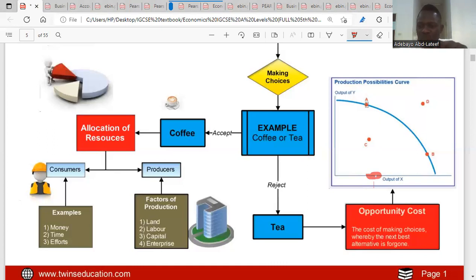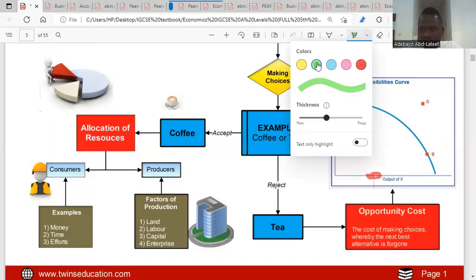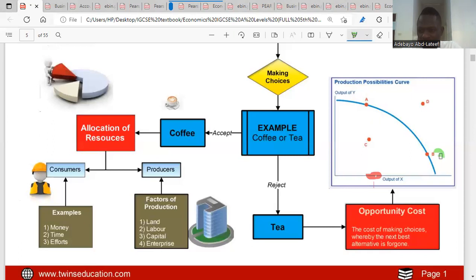So if you make a choice, if you have decided to produce at output X, the maximum you produce is at point A here. Then at that point in time, output X will be minimal at this point highlighted in red. Then if you decided to produce at output X, then the highest you could produce at output X is highlighted here. The maximum that can be produced for output X is at B. If the highest produced at output X is at B, then it means the A will be minimal at the same point here.